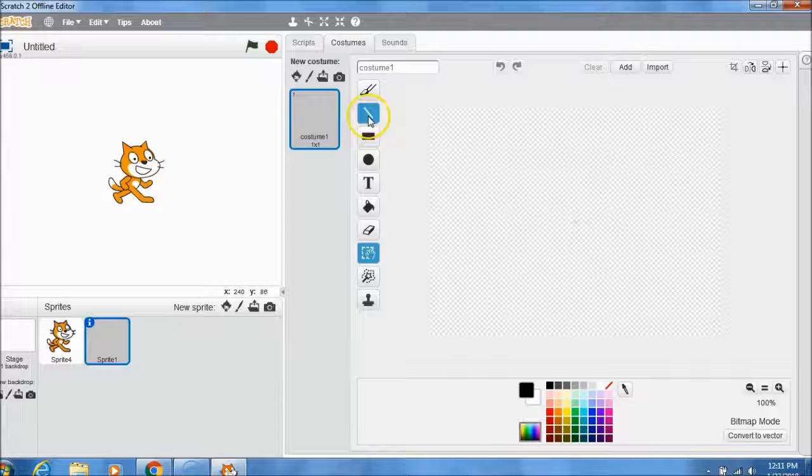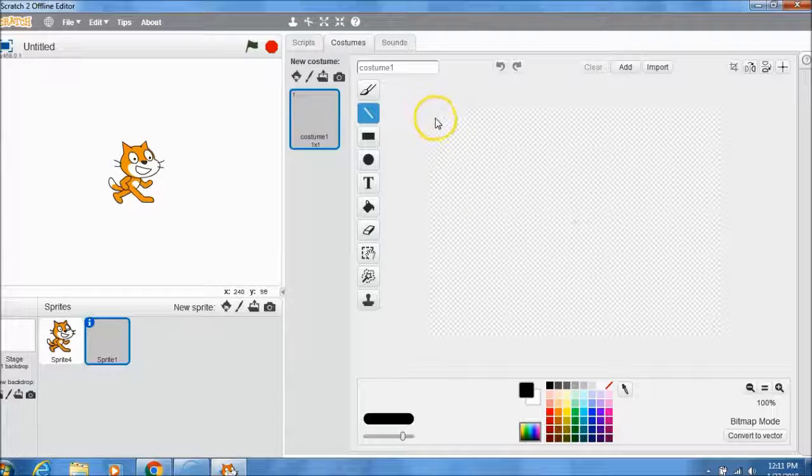So I'm going to draw a line and create a sprite that doesn't look like a sprite. It's going to look like the hockey rink or the tennis court. I'm just going to draw it in black. I'm going to adjust my line size, that's fine.